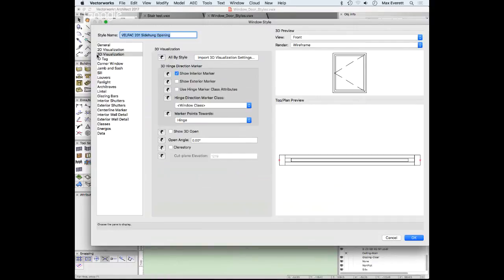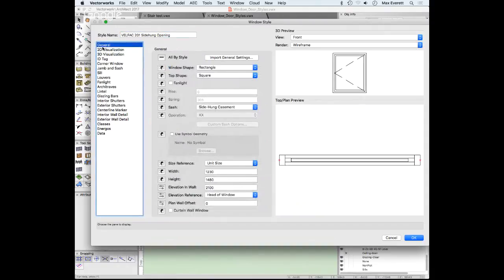So what you'll notice here, if you click on any of these, and let's choose one, if we go to general settings, you can see that some have got the little arrow symbol, which means that that's set by window style. And some of them, such as elevation and wall, have got two little slidey controls, and that means that it's set on a window by window basis.